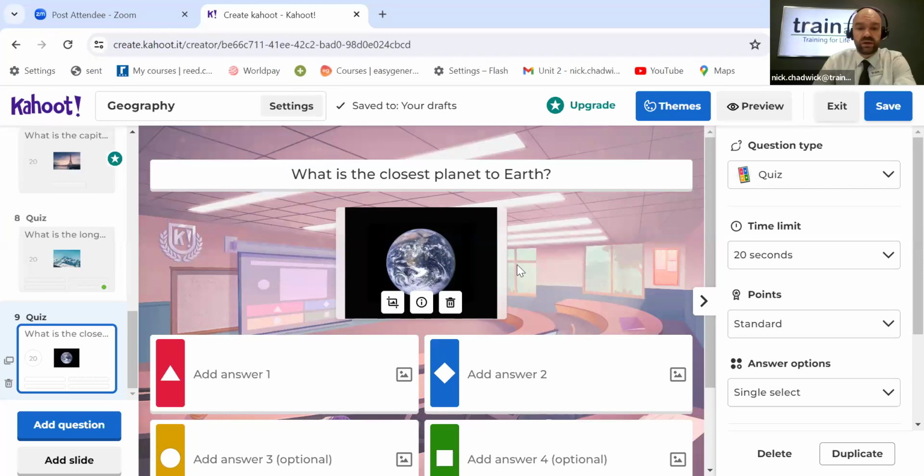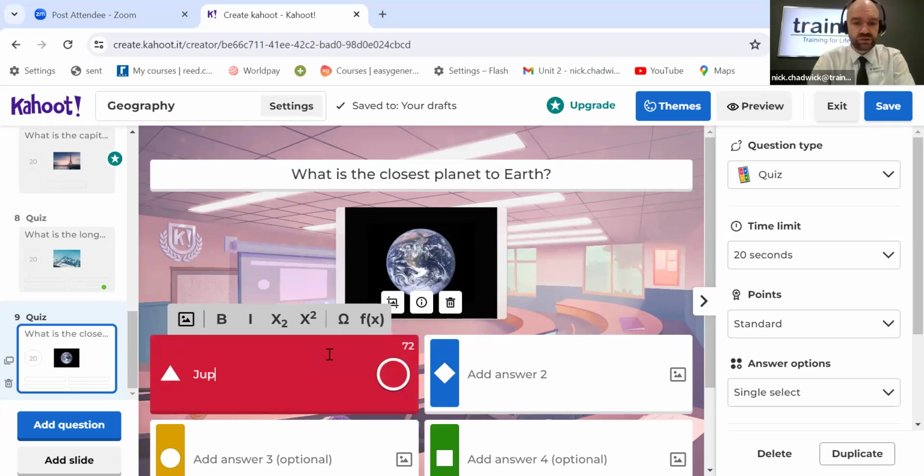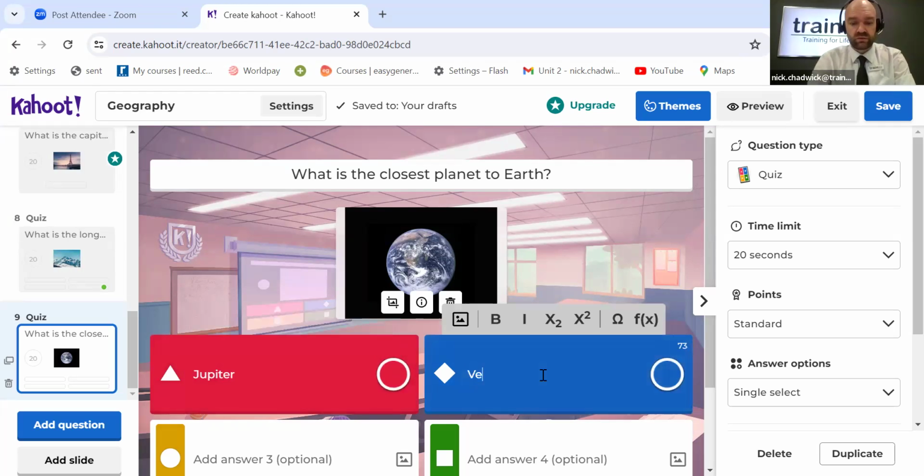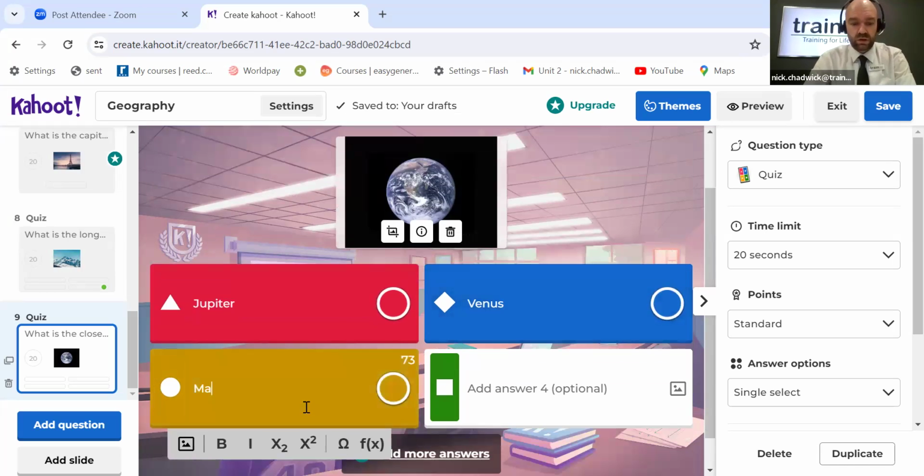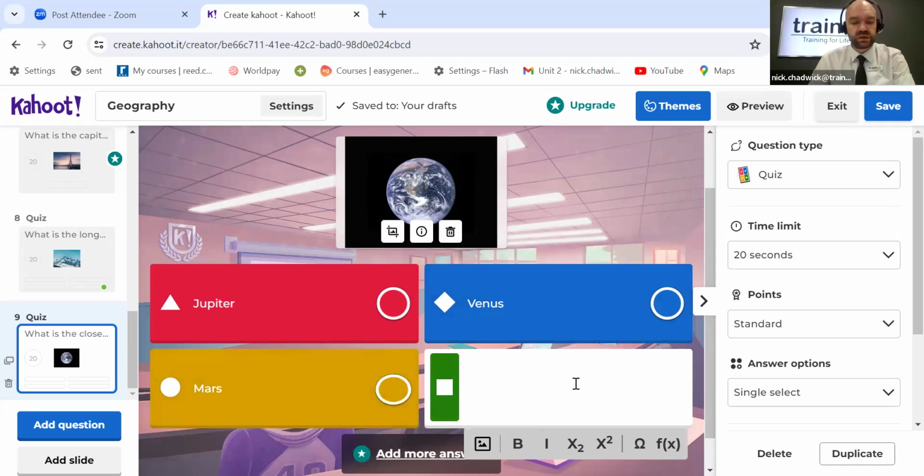So it's a very good feature that these photos ultimately just crop up, or you can obviously save your photos to a folder and then just upload those as you go along as well. So I just need to come up with some answers here. What is the closest planet to Earth? Okay, Jupiter, Venus, Mars, and Saturn.